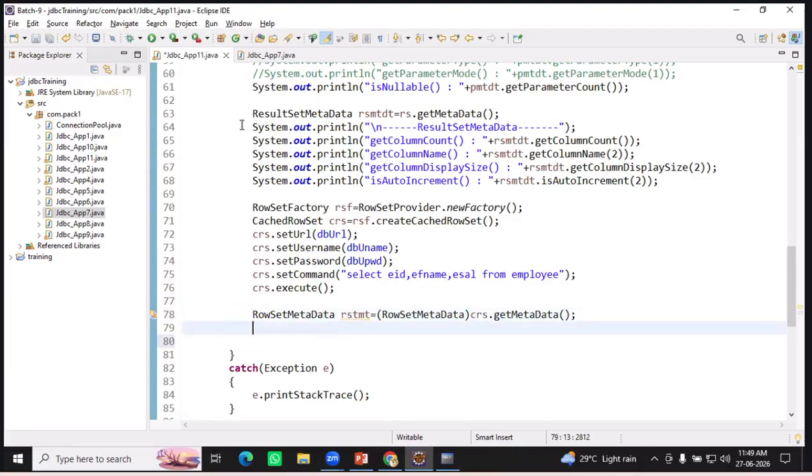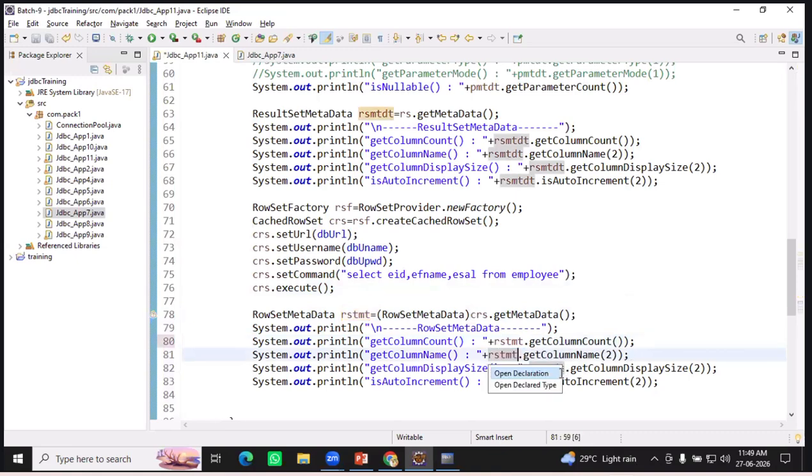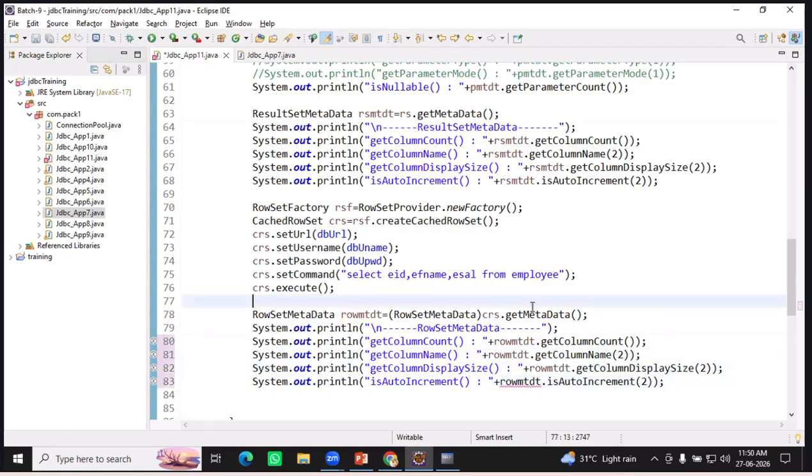Now, this is RowSetMetaData. Please observe. This is different. This is ResultSet. Okay, I do one thing. I don't want you to get confused, so I'll name it ROWMTDT. Instead of getting confused, I'm not even changing the method names. Same method names, exactly the same.